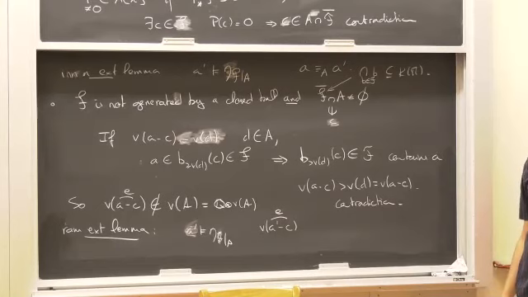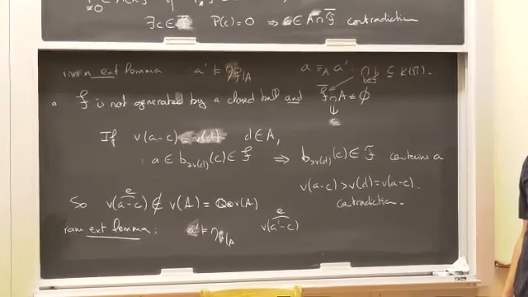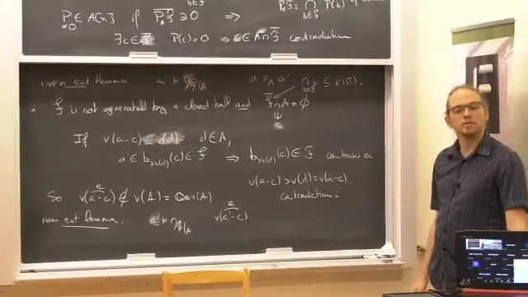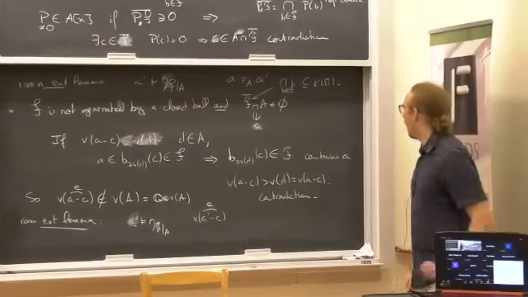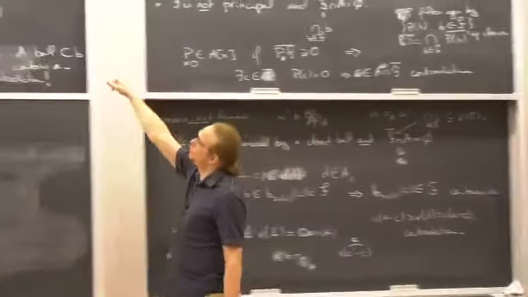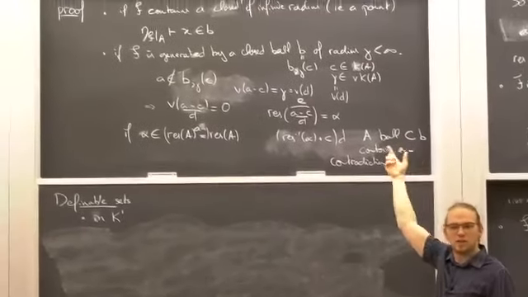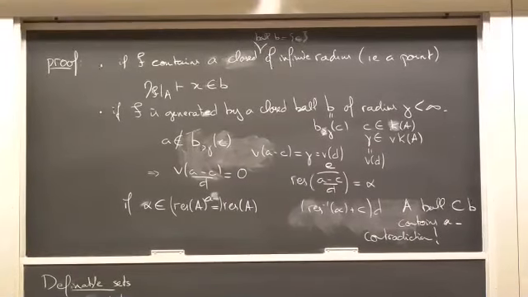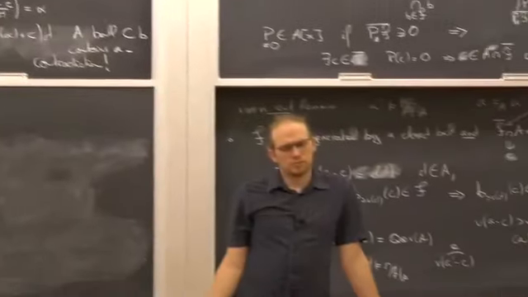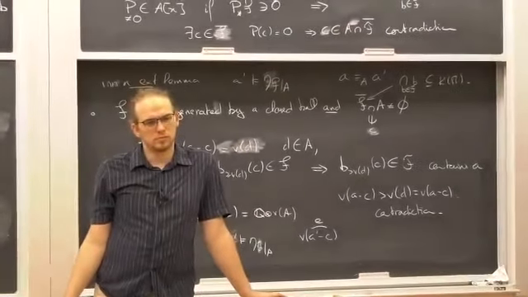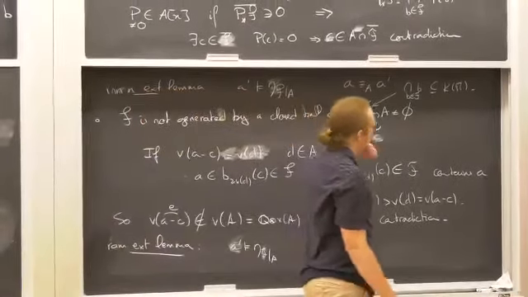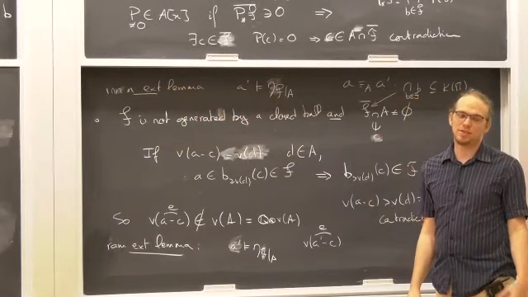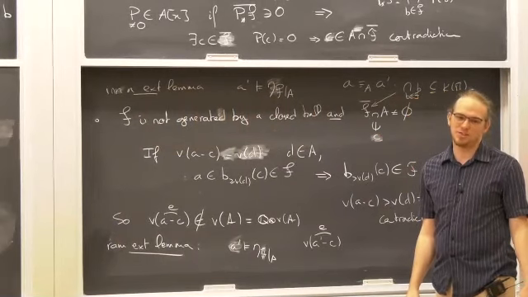In the field of A. It's not in the filter because it's not equal to A. F is the filter, the maximal filter containing A. So a ball is in there if and only if it contains A. The singleton C does not contain A. What I'm asking is, doesn't this imply that it's equal to A? No, because I'm not saying C is in F. I'm saying C is an accumulation point of the filter. I'm saying C is a pseudo limit of the pseudo Cauchy sequence.